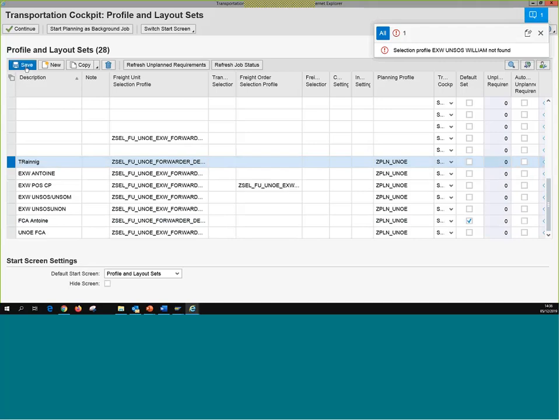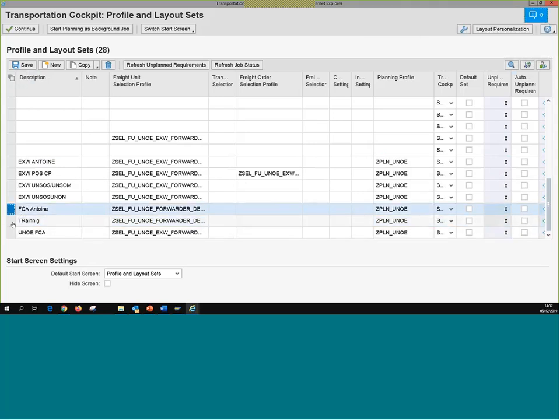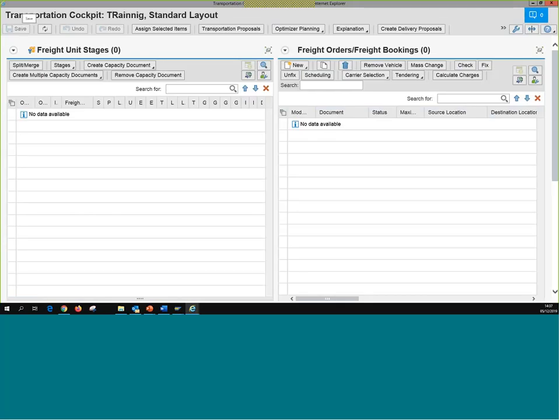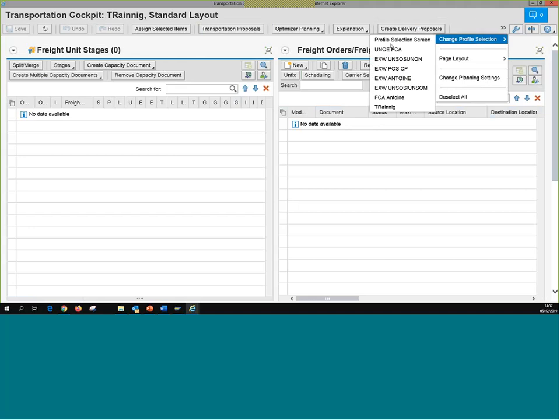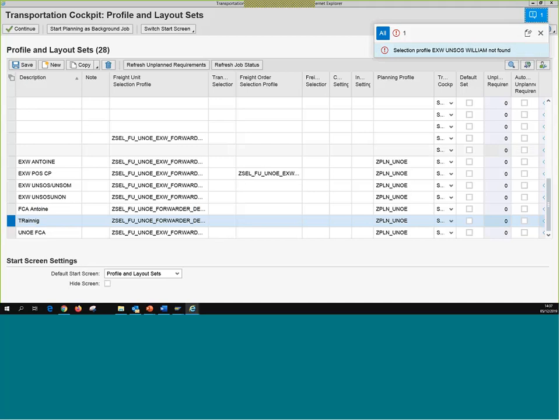Let me take the default out of this one. I'm not going to use any as the default. I'm just going to make sure that I have the correct one. So training is selected, and hopefully I'll save and continue and see if that shows me anything. And that's what I thought. It seems like this one's only mapped for the XWork scenario. Let me see if I can quickly find a new one, and hopefully that one works.